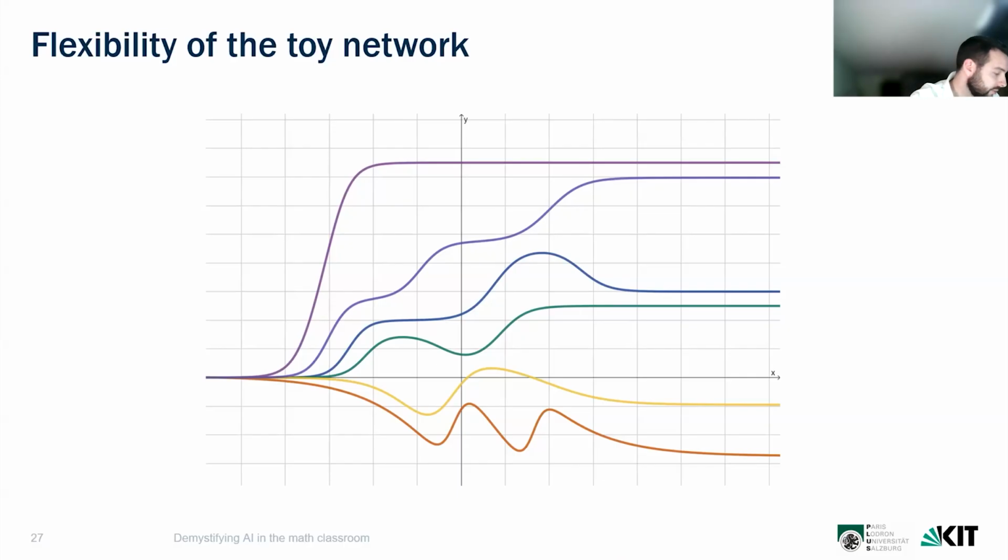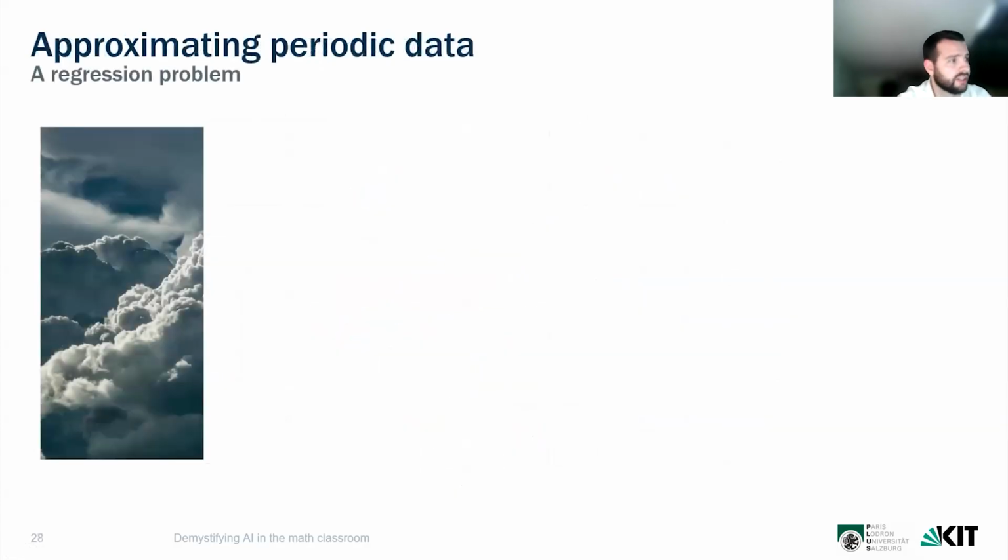And now we want to show them basically an application of this. Now coming back to the basic problem, we have a regression problem, and I'd already talked about the weather prediction. This is obviously way too complicated, but as Sarah told us before, the goal of mathematical modeling is to describe an unknown relationship between input and output data. So we have data, and we think, or we know that there's some relationship between some features of this data set, and we want to use the network to model this.